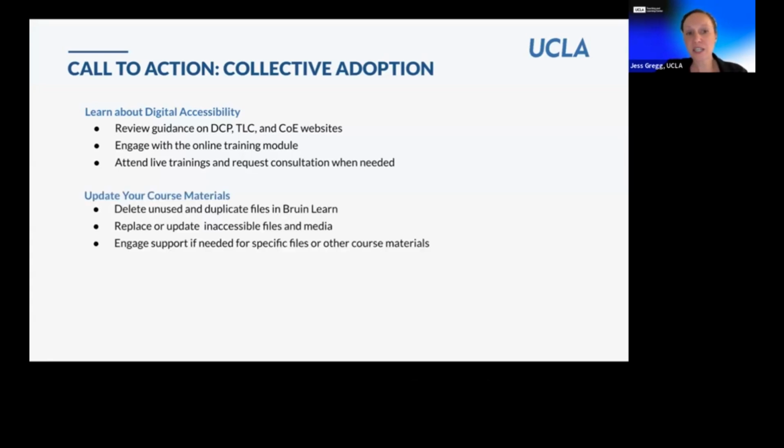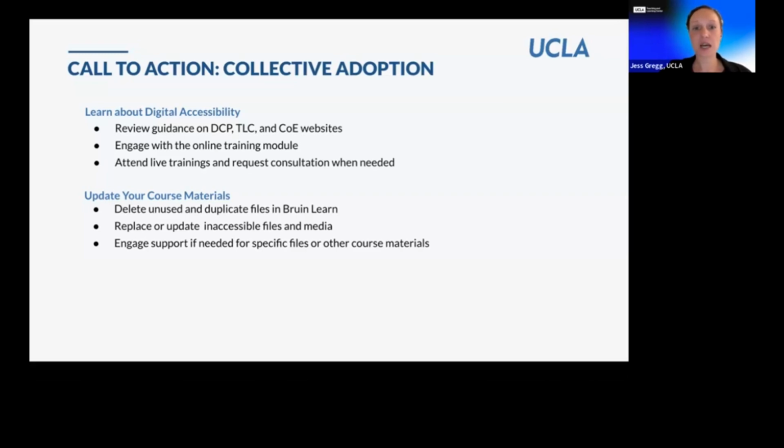And then once you learn about it, actually update your course materials. And if it feels like a big lift, if you're looking at your Ally score and you're like, oh man, this is going to be a ton of work, I really want you to have the mindset of, okay, every quarter I'm going to make my course more and more accessible. It might not be realistic to fix everything all in one go, but you also can work with a library to replace some of your files that are inaccessible. Some of the things might be a quicker fix than others.